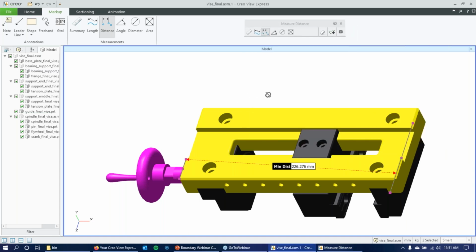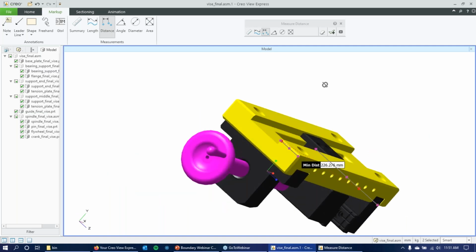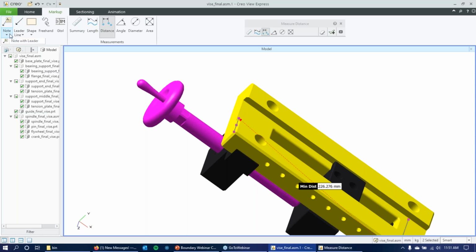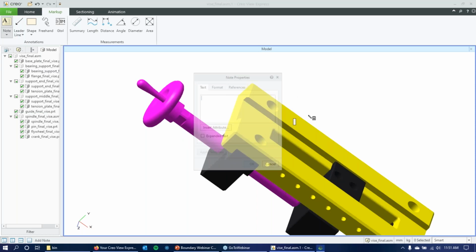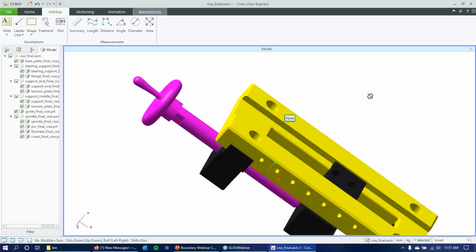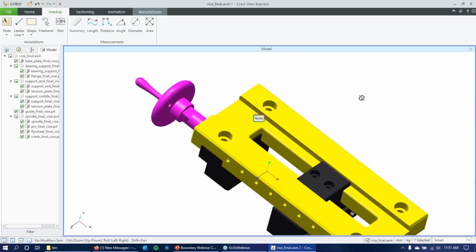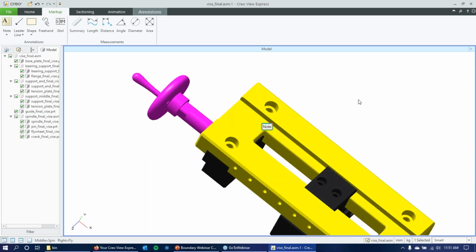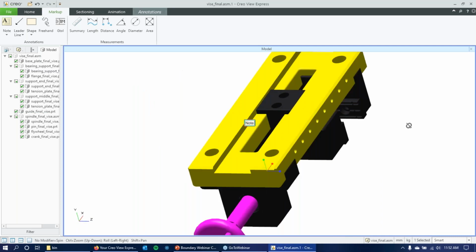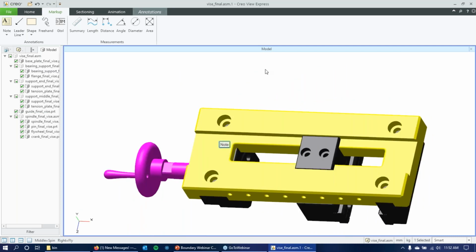Besides that, most of this is going to be the same as 2D. One thing to note, if I make a note here, it's basically displaying in 3D space where I create it. So now if I move and rotate, we'll see it was created on this plane that I'm viewing. When I move and rotate, it is actually in 3D. So that's kind of cool as well. All right.